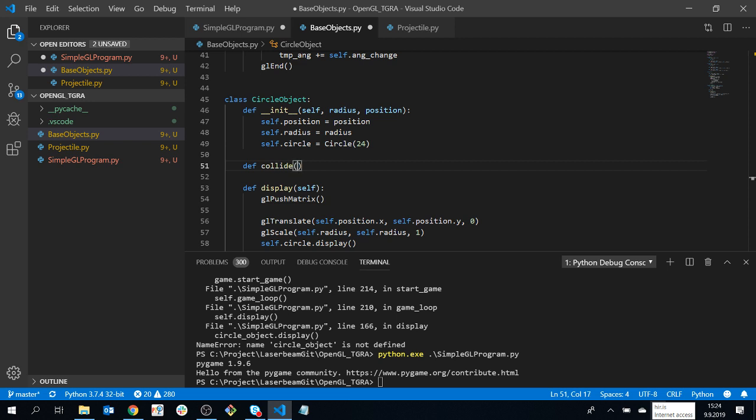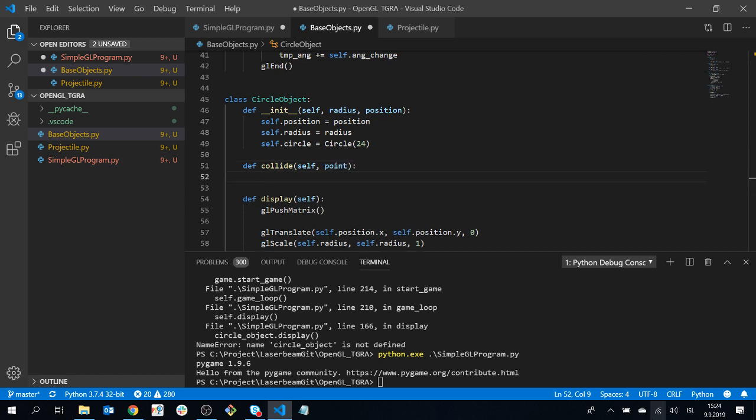We're not going to actually have a collision response where things bounce off it. All I want to know is, does it happen? So collide self, and I want to collide it with a, let's just say, point. Fair enough. I'm just going to send a point in and say, is this point contained within my circle? That's all I'm going to do now. I'm not even going to have it using delta time and everything to check when this happens and then it bounces off. I'm just going to check, is this point inside my circle?